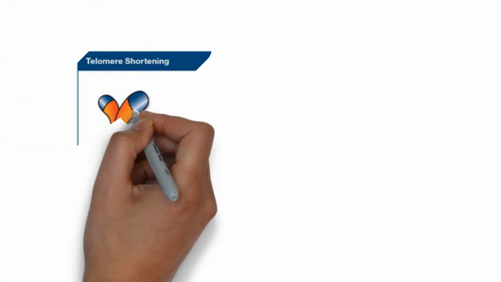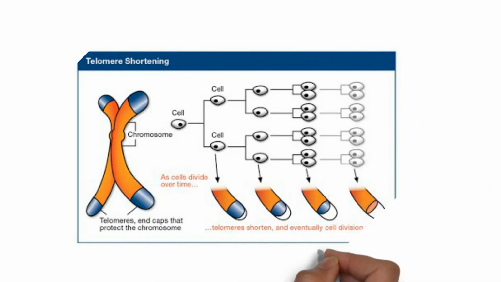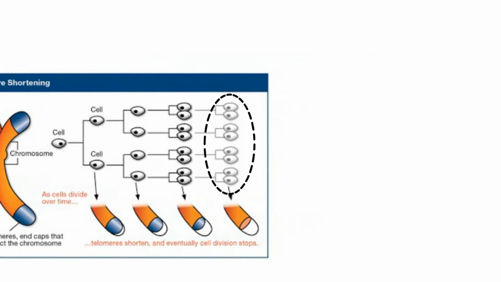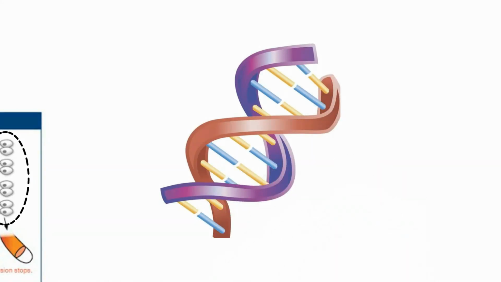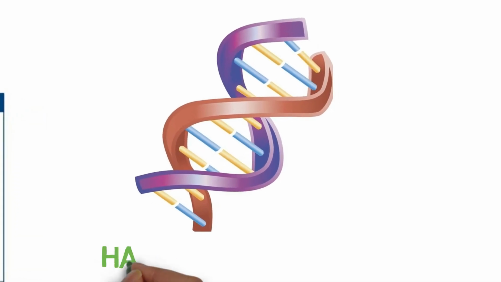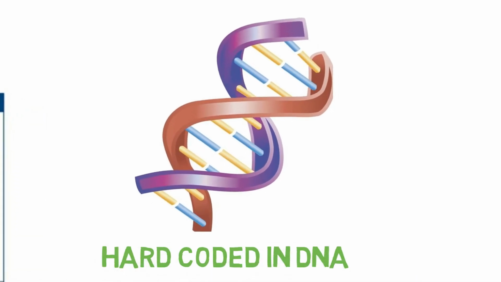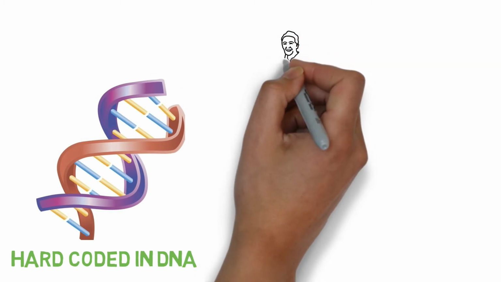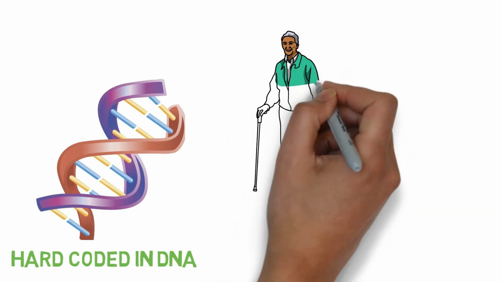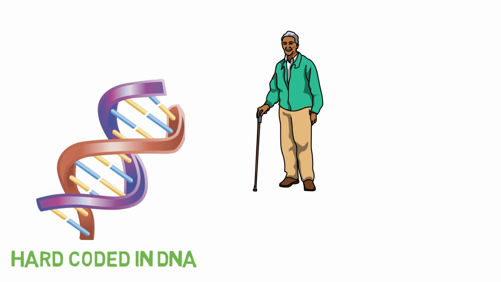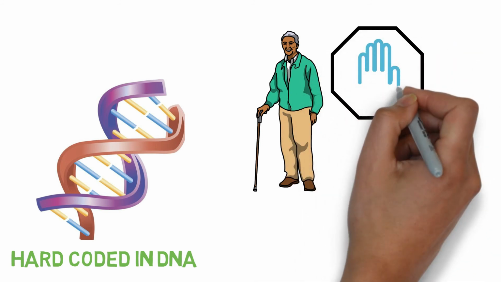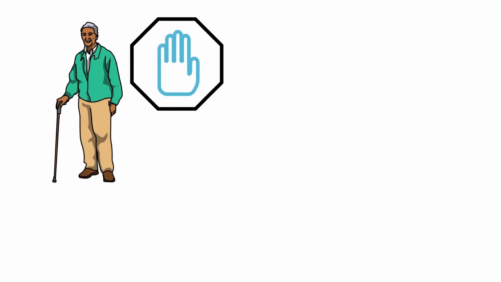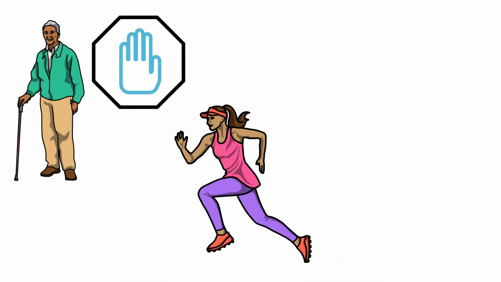The cells during childhood have very long telomeres and survive till old age where the cell division slows down. This process of aging and getting old is hard-coded inside our DNA and cannot be reversed until we find a way to slow or reverse the loss of telomeres from the chromosomes after every cell division. Maybe one day humans will find a way to stop this loss and become immortal beings and stop aging forever.